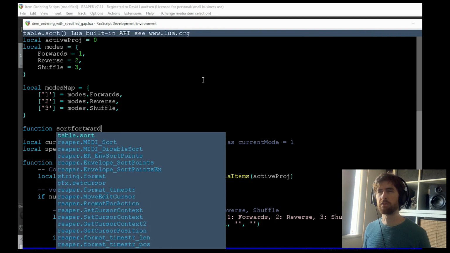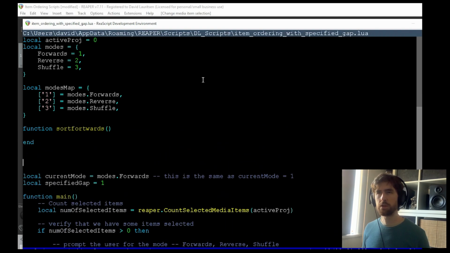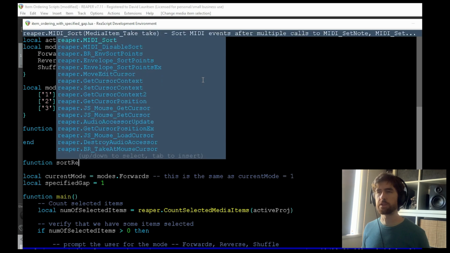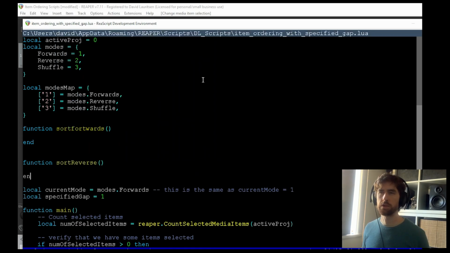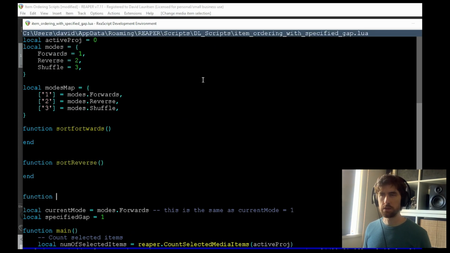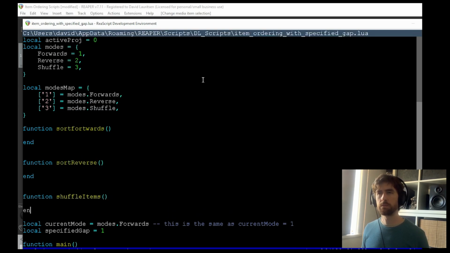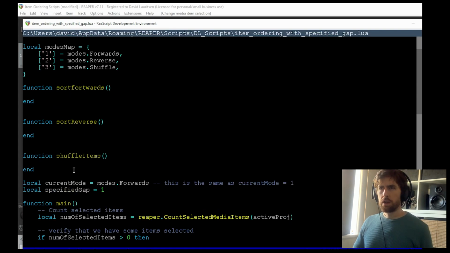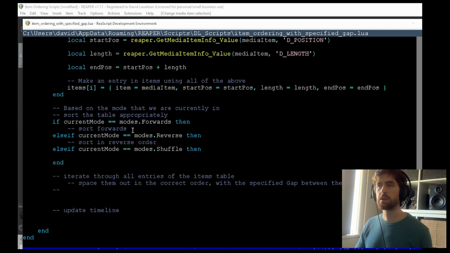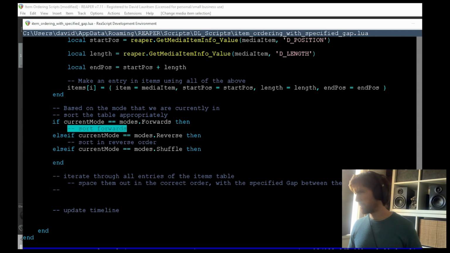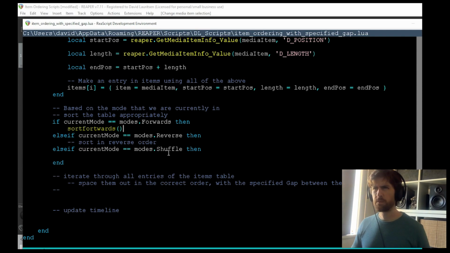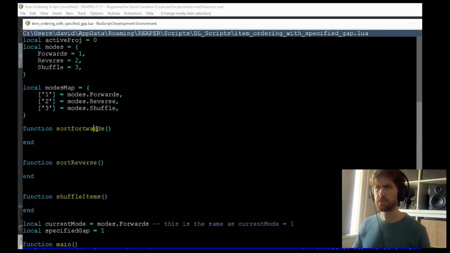So we'll have one for sort forward. We'll have one for sort backwards, sort reverse, and we will have one for shuffle. Cool. Copy those so that they're spelt exactly the same. Sort forwards.